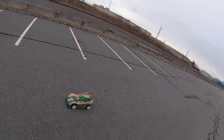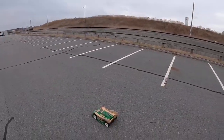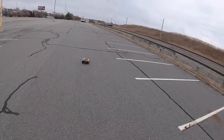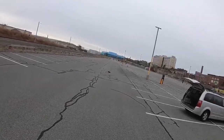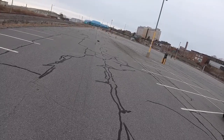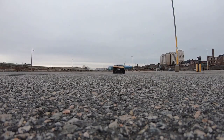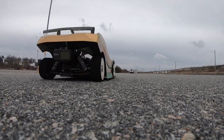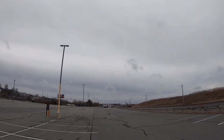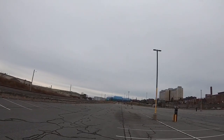Alright, y'all, sorry about the wind. So I threw one of the TP power motors in here, and I just put it on low gear for right now. It's gonna test it with some speed, just to see what it would have done, but my GPS I think is dead, so I'm gonna just get some test hits in. Just get a quick flyby. See how she sounds on the big end. She running nice. I think she's ready.